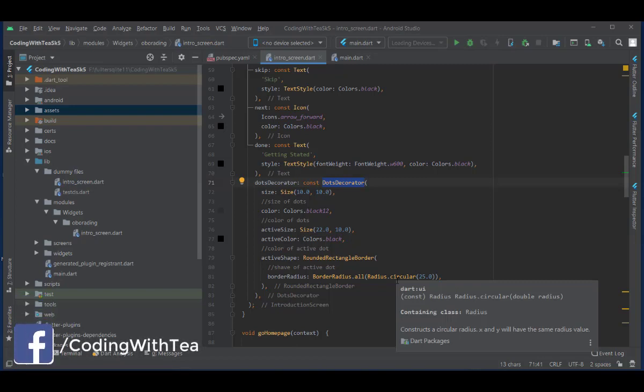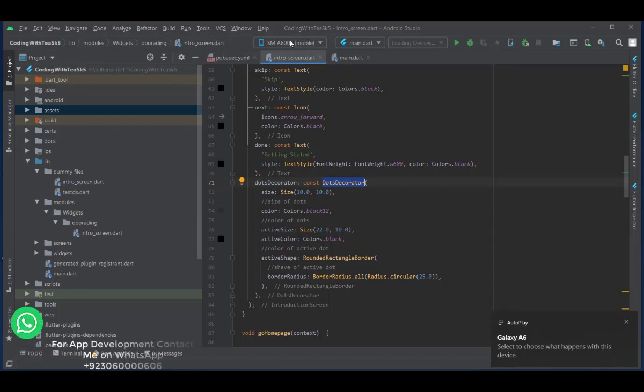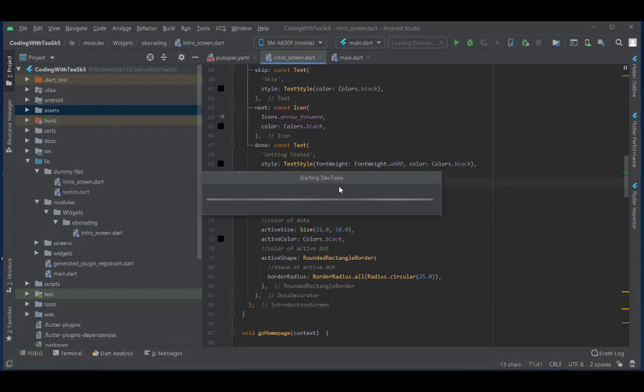So to test the application, connect your Android phone with your laptop, and when you see your mobile phone here, you can click on the run button. Here you can see that it starts running my project.